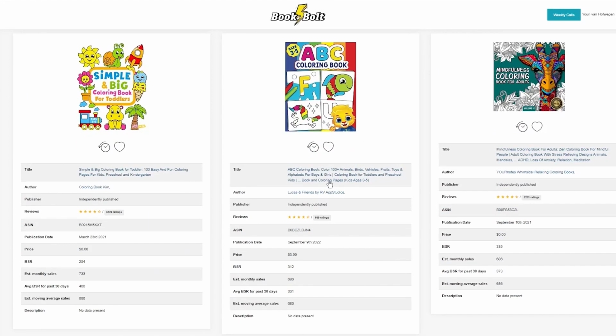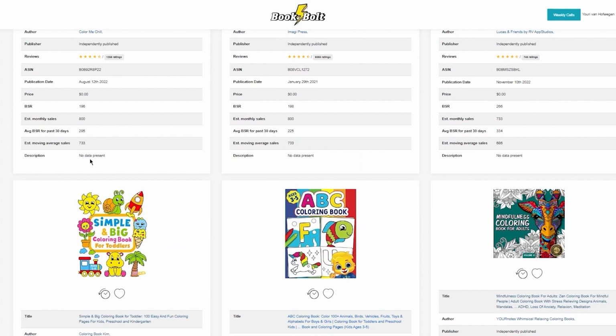And same goes with all these books. You can start seeing their stats, their data, and the best thing about the cloud feature is it analyzes results shortly, okay? And it saves you a lot of time, okay? It saves you so much time, which is why it's such a useful feature.